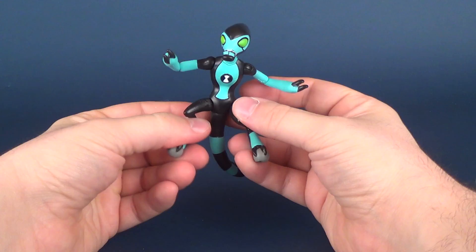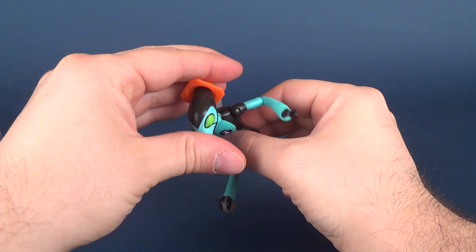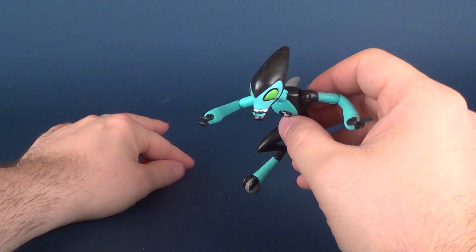Before we have a look at Accelerate, we'll have a look at some of the other accessories. It comes with three pylons. The pylons are identical to one another, and there's also an opening on the bottom as pylons will go. You technically could put one on its head if you wanted to be silly about it, but it's just some fun little added play value.